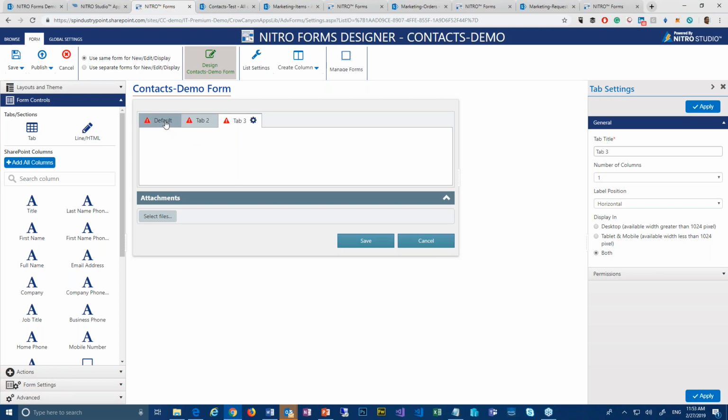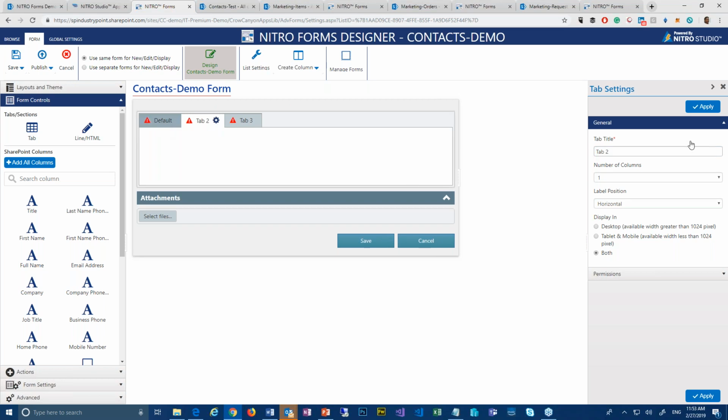So let's just say that I'm going to go here to these tabs now, and I'm going to go through and change the meaning or change the information on here. So this tab, instead of being called default, will be contact info. Okay, and then maybe my next tab here might be all their phone number.